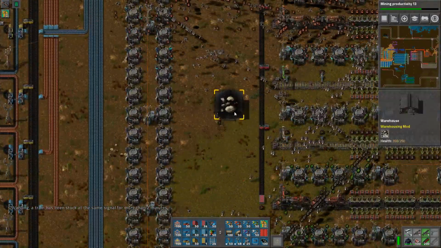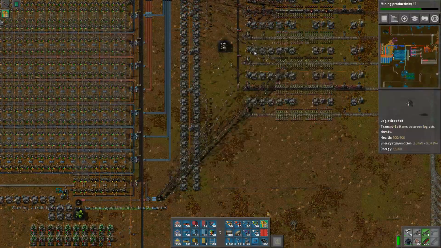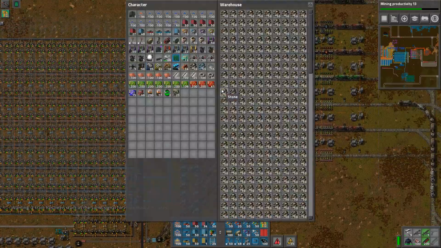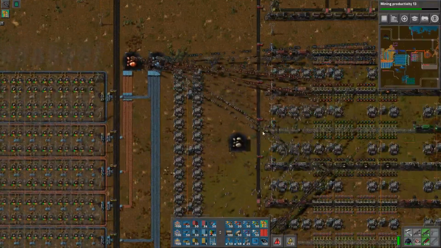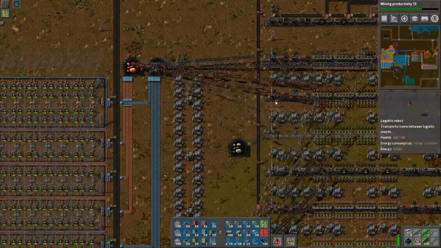This I should probably do something about. This is going to fill up too quick, and it can't actually hold everything from this anyway. Well, I'll figure out what I'm going to do with this in the future. Right now, I'm not going to deal with it. I'm just going to have a warehouse of 40,000 stones sitting here in the middle of my train station for no good reason.